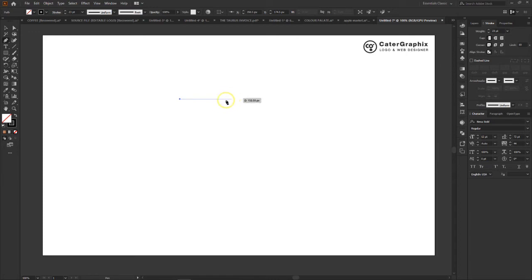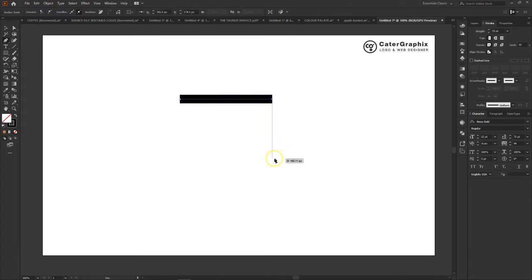So we hold the shift key, I just have to make that clear to you so you understand what's going on here. I'm not perfect at getting a perfect line. It's just by holding the shift key. I hope you learn that. Thank me later. So now when we hold on that, click on the points you want.